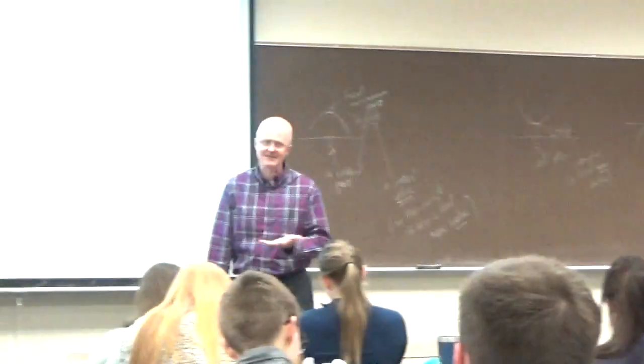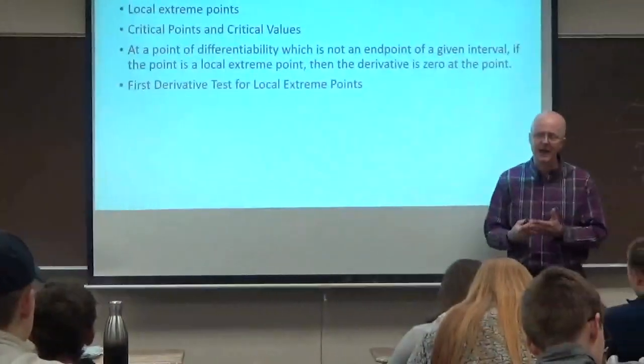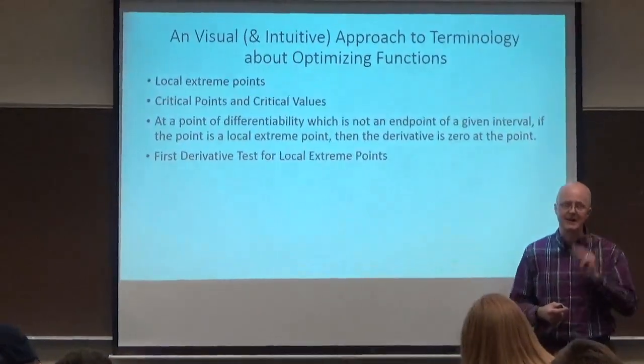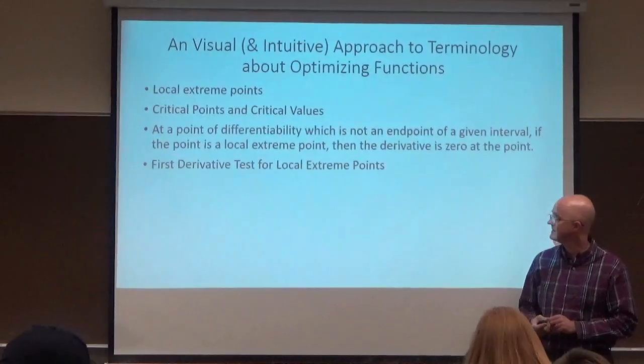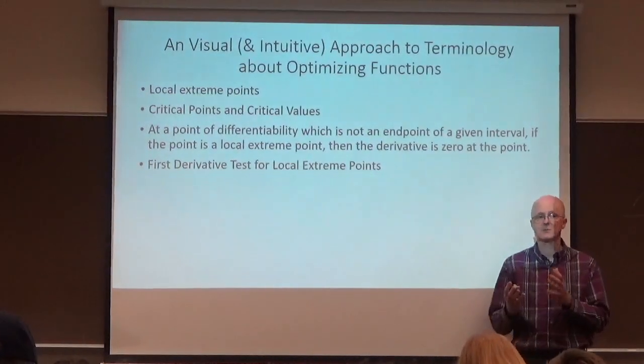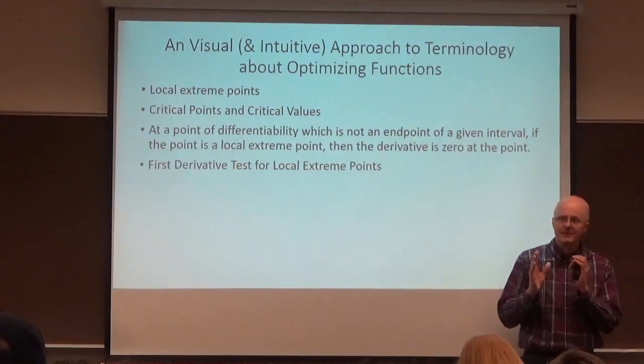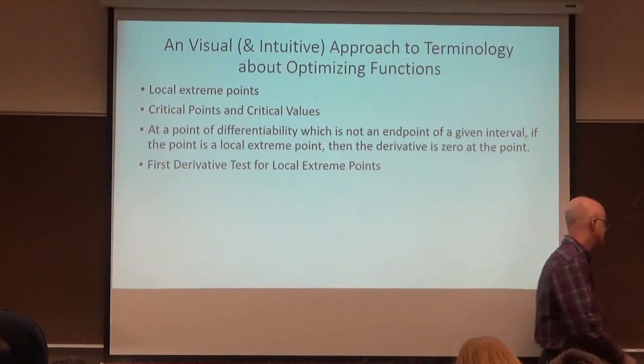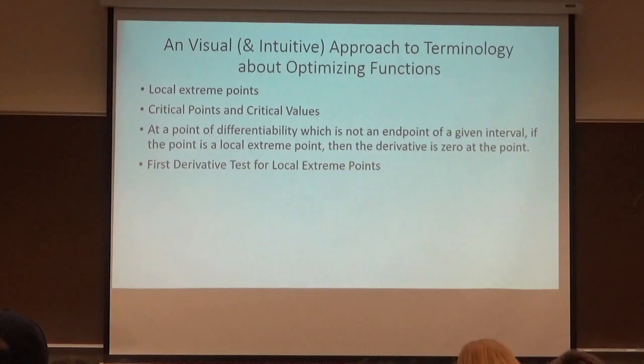We've got to use tests to confirm whether we truly have a max or a min. And there's 2 tests. There's the first derivative test, and there's the second derivative test. And again, you can write these things as theorems with real precise statements, but for the sake of time, today I'm trying to get across just the visual. Let's come back to these pictures.